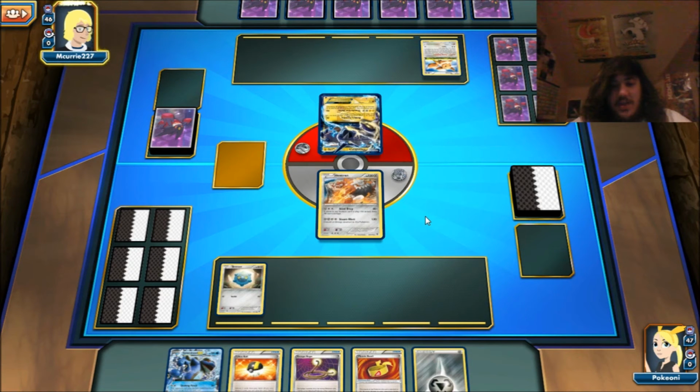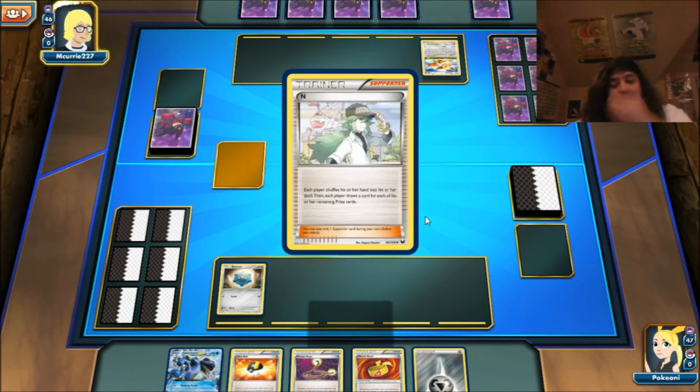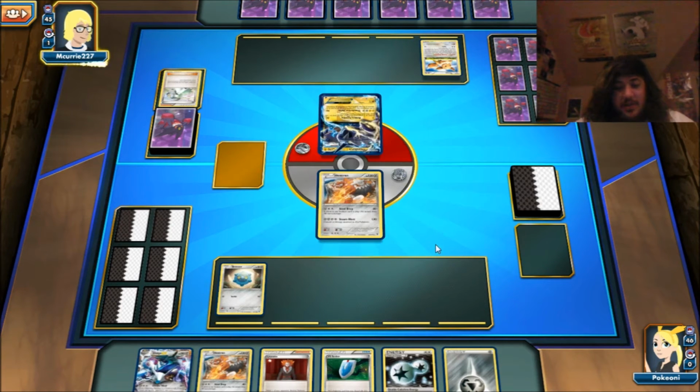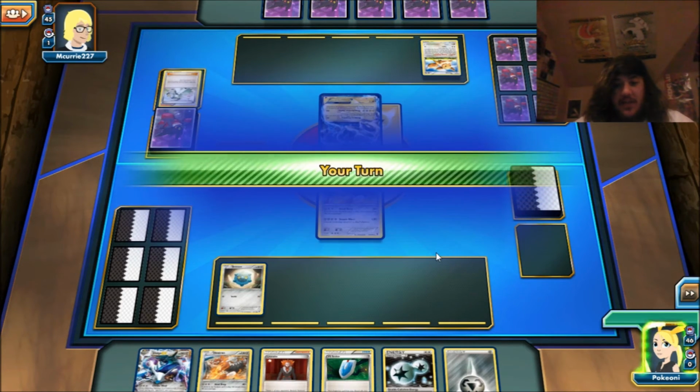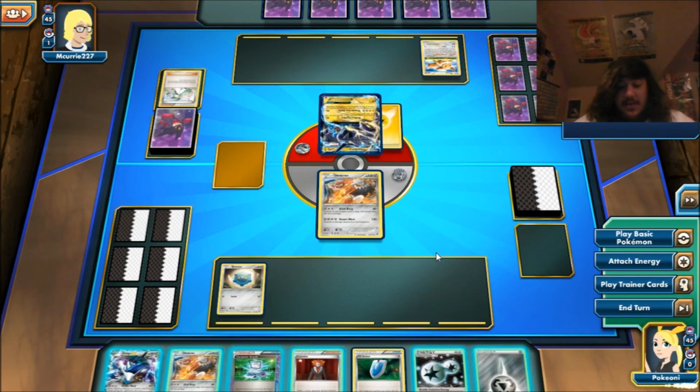Oh, there's an Eevee. Maybe he's playing like a... I don't know what he's playing. I'm just going to stop guessing. We'll just see what happens. Alright. So we had a good hand, and then he N'd me. And now we have a somewhat decent deck. We need to top deck. Alright, so top deck computer search.